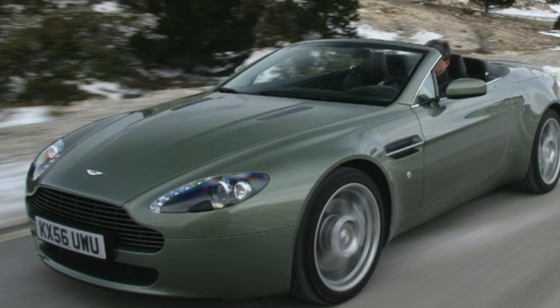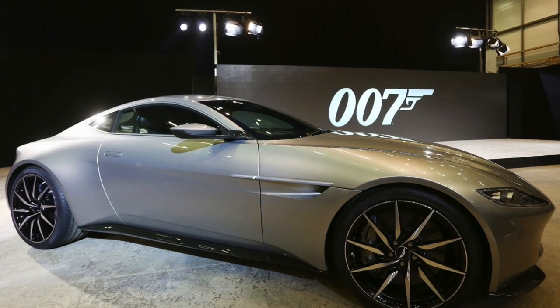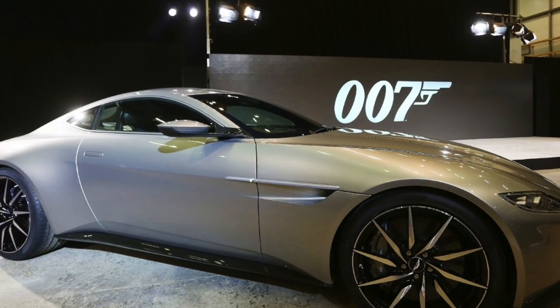Of course, the Aston Martin is a pretty famous car. It's been in movies, and it's a coupe. It's a sports car. When you think of Aston Martin, what's the first thing you think of? James Bond. And who doesn't think he's a cool guy and look up to him? I know you guys have seen his movies, and if you haven't, make sure you check them out. So that's why people are so attracted to Aston Martin.